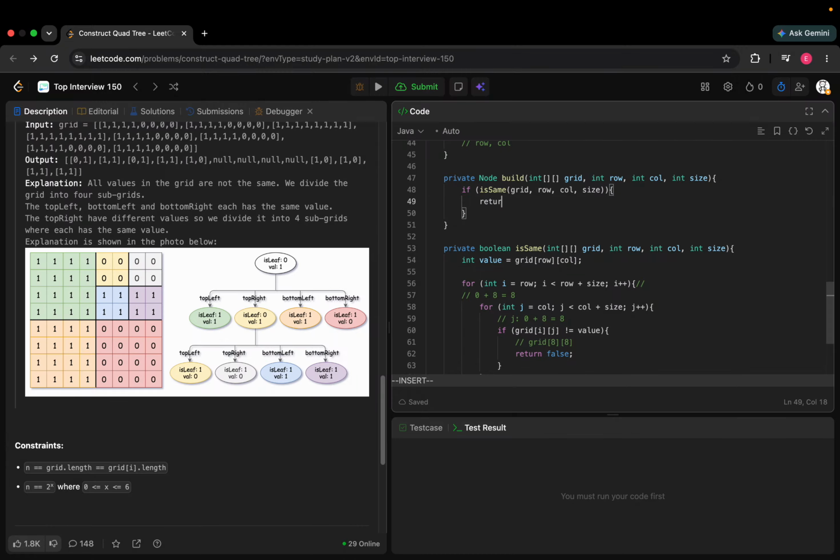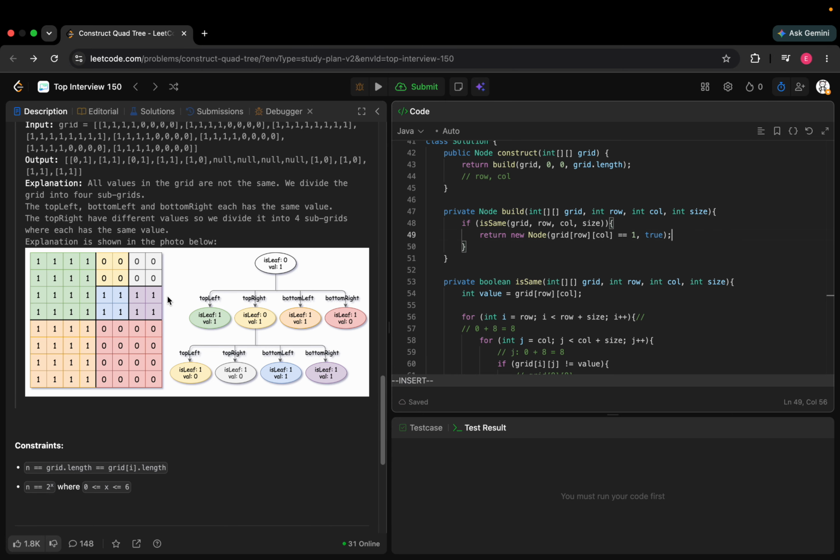Return the new node grid row column. If equal to true, equal to 1, then it should be true. New nodes. We need to go to the current here, it is new node.